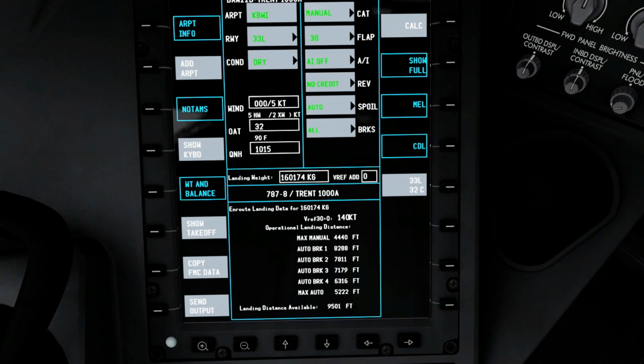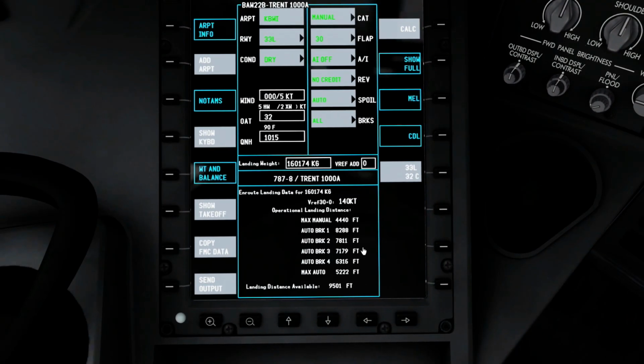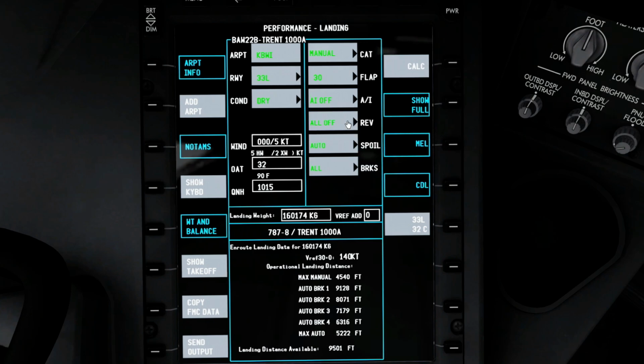Let's say you wanted to vacate earlier than that. Let's say you wanted to vacate at 7,000 feet ish. Then you can use autobrake 3. But this is no credit with the reversers. I don't know why it's no credit. There should be one that says like all operational, not all off, unless that is like, I don't know.